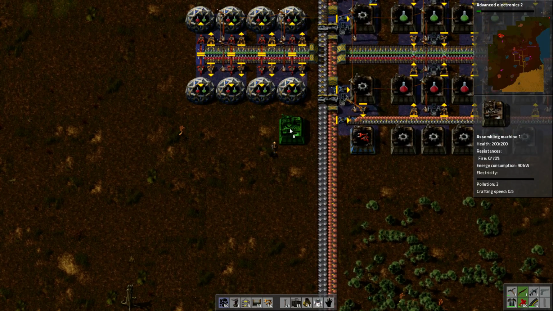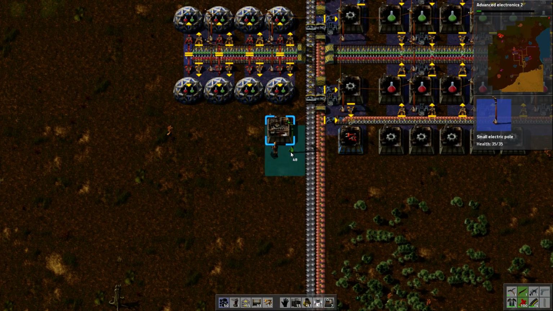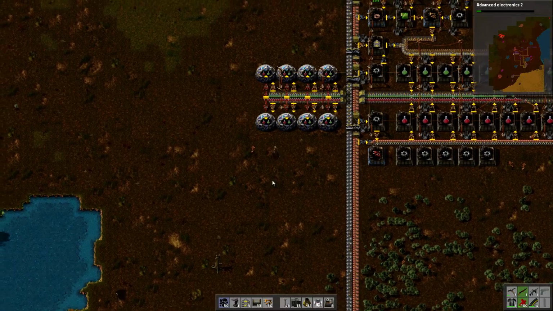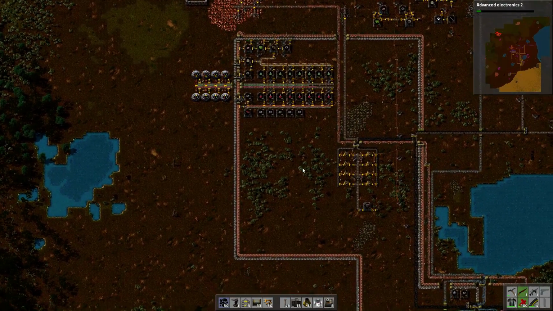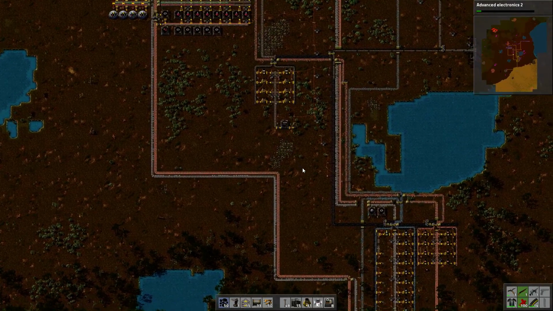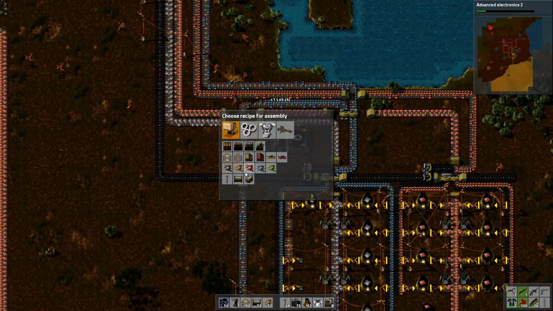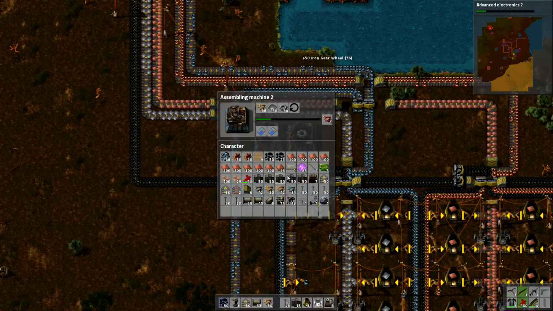There we go, we do have some of these things, good. I need more splitters, please. Damn it. This is a rather irritating constraint that I've given myself, isn't it? Well, okay, that's probably enough labs. Let's make long-handed inserters then. Make me a bunch of them, please.